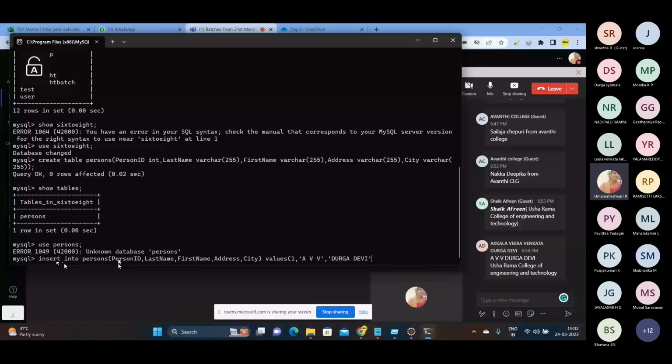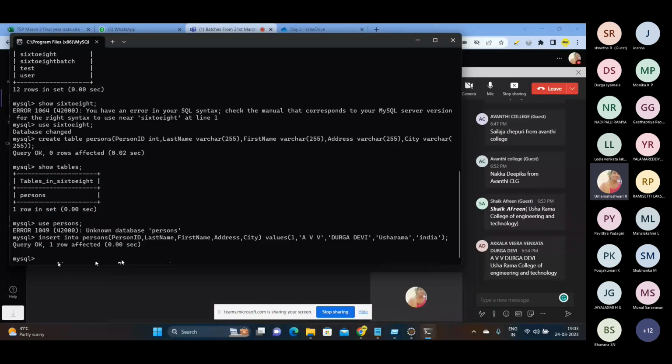So I need the address, right? So address I'll be giving as, I don't know the exact name, so I'm just giving Usha Rama. And then city. Just giving it as India. Okay, I don't know whether it is Andhra or Telangana. Okay, so I'll just submit here. So it has been accepted.